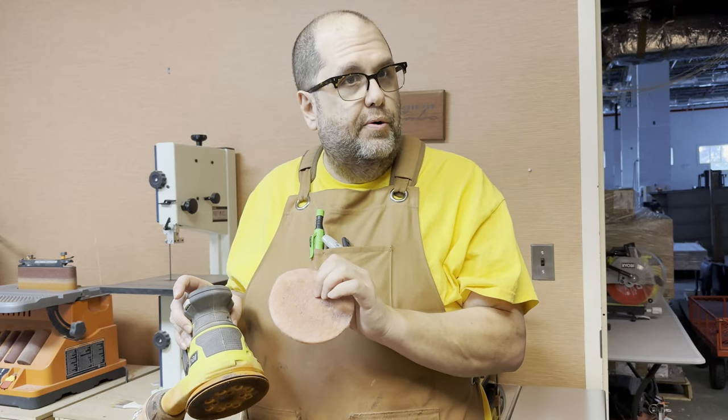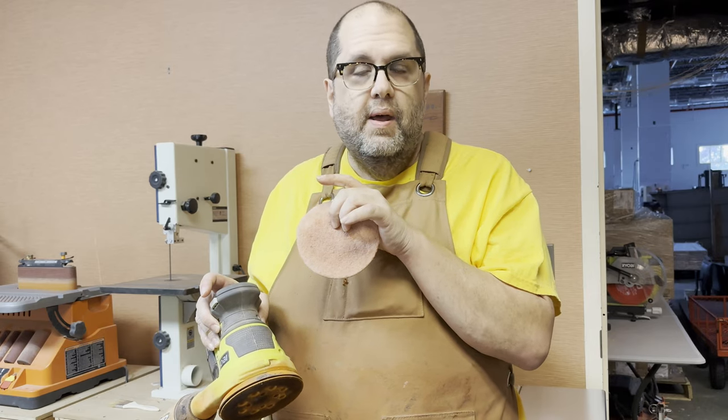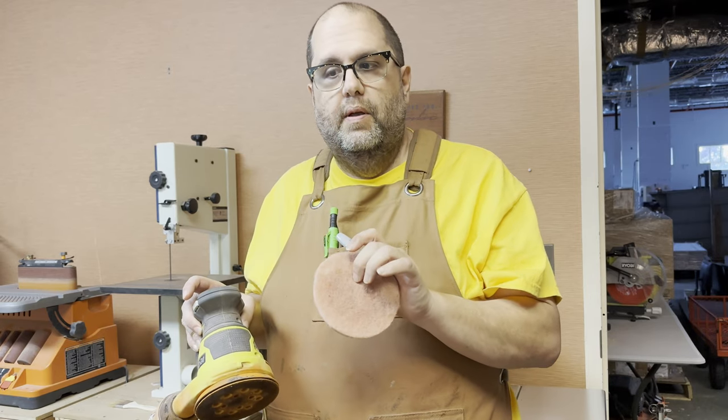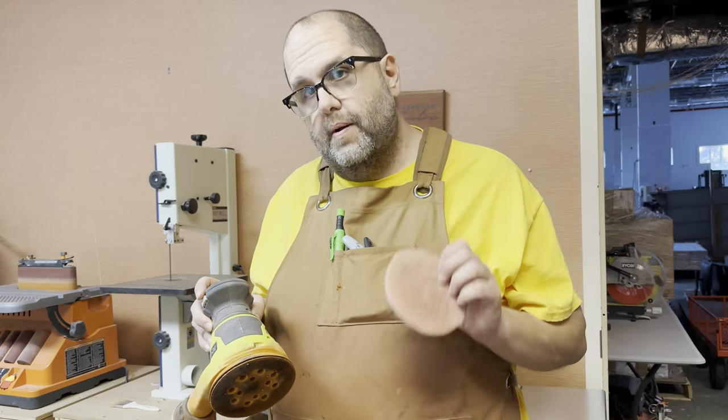After you're done applying and hitting with the heat gun, you're going to let that sit for about an hour or two, depending on how long it takes. Now, I have the window open in my shop, so that's going to get hard really, really quick. Once it's hard, you're done. The next thing you're going to do is buff it.